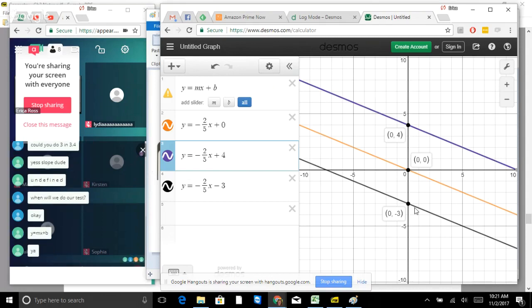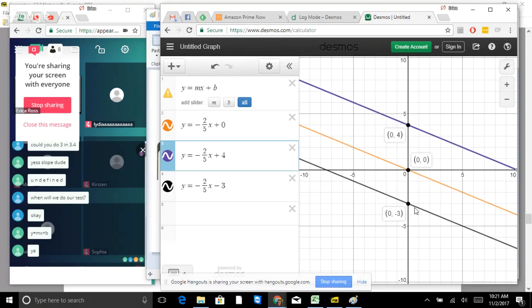Yeah, it's definitely one of those concepts that is going to come up. So if you take any more math classes, you'll still be talking about slope. If you take your college tests, they'll be talking about slope. It's just one of those things that I really want to make sure everybody understands, because it's important to understand what slope looks like and how I can use this equation to figure out the slope.